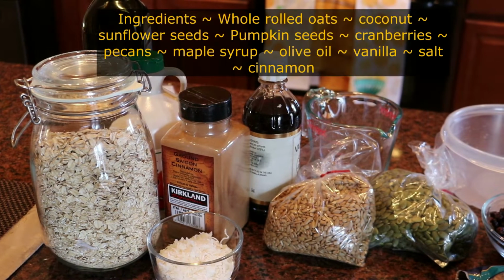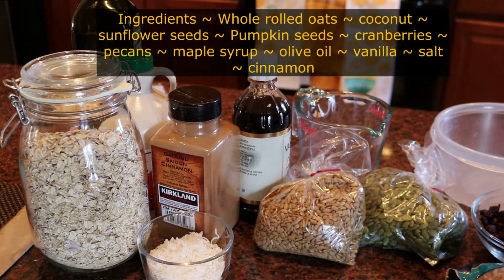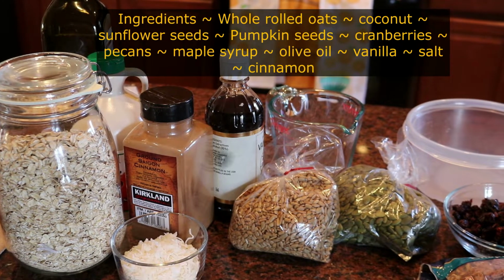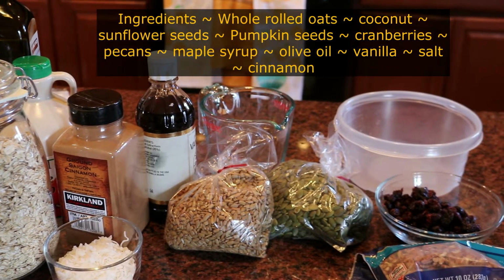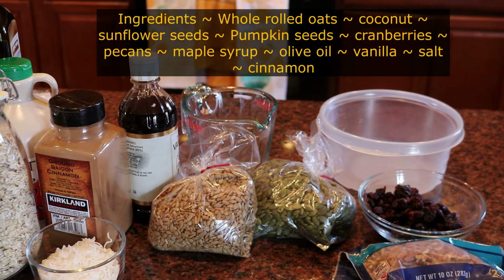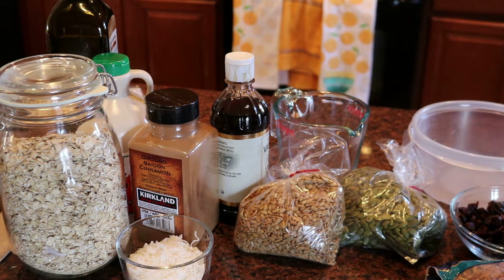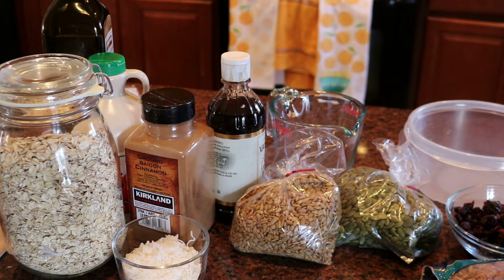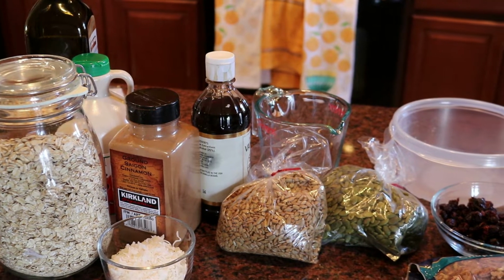To make our granola, we have some whole rolled oats, some maple syrup, some olive oil, a little bit of cinnamon, a little bit of vanilla, some coconut, some sunflower seeds, some pumpkin seeds, some cranberries, and some pecans. I might put those in, I'm not too sure yet. We'll see. And if I have some raisins in the cabinet, I'll go ahead and put in some raisins. So it's very simple. Whatever you have in your cabinet that you would like to add to your granola, you can go ahead and add.